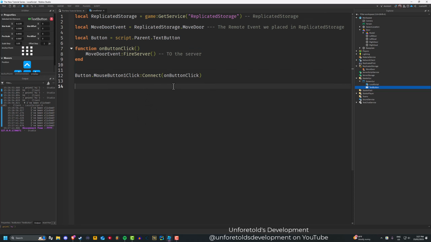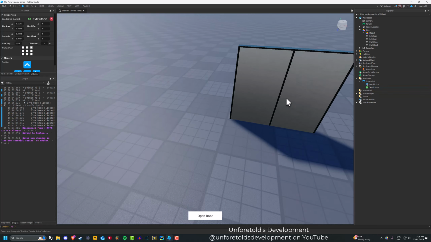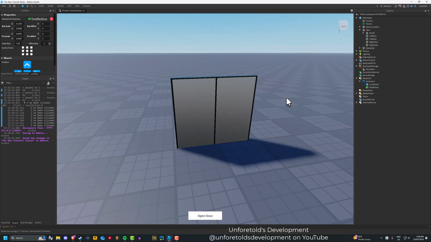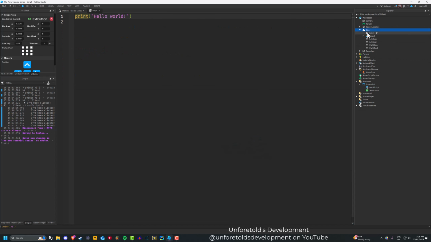This script is now classified as complete, so we can close that. Now you can do this in server script servers, or you can do this in just the model itself. For the sake of simplicity, we're just going to do it in the model. So we're going to create a normal script, not a local script, within the door, and delete all that. And now we're going to do our localization.